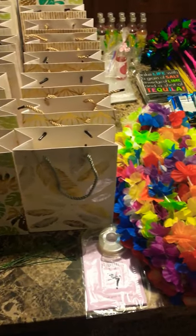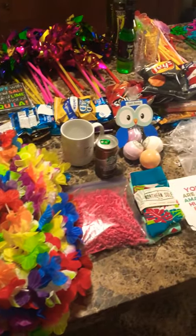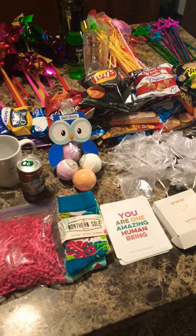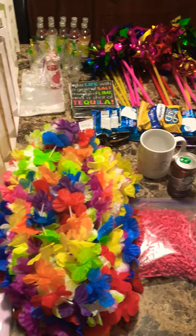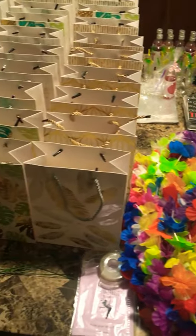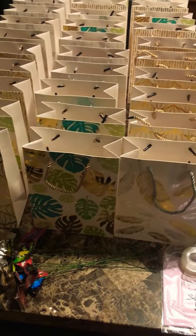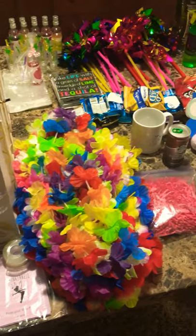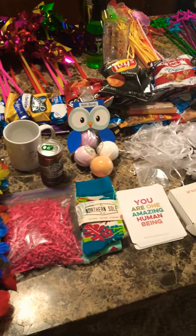I've been on both sides of it so far. I have gone out and done some what's called dustings, which means that you have delivered goodies to someone. I've also gotten the joy of looking on my security camera and seeing people come and deliver things to me. When I was finding out about wine fairies, I could not really find a video that talked about how to do it, so I figured making a video showing what types of goodies I put together would be a great new topic for me to make.